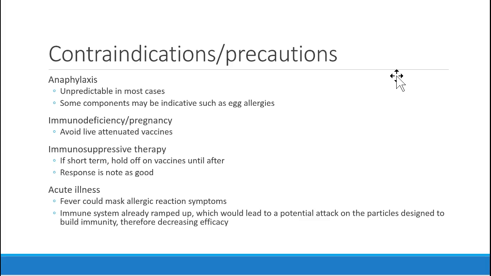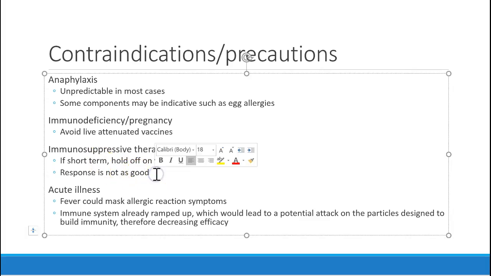We talked about immunodeficiency in pregnancy. Immunosuppressive therapy is another consideration — if a patient is undergoing cyclic chemotherapy, their immune system may be suppressed for a few weeks, then off chemo for a cycle. Ideally, if the immune system is temporarily suppressed for any reason, you want to hold off on vaccines. The concern isn't really risk of side effects; it's that non-live vaccines given to an immunosuppressed person won't generate as good a response as in a person with a healthy functioning immune system. We want to give vaccines to people whose immune systems can actually react appropriately.